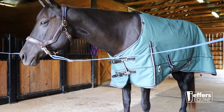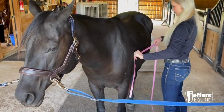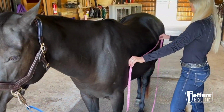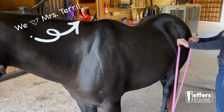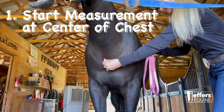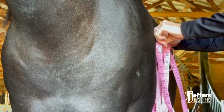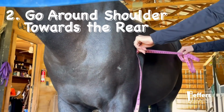Simply grab a flexible tape measure and begin your measurement at the center of your horse's chest. Making sure that your tape measure is flat and straight, measure around the point of the shoulder and make your way to your horse's rear. Make sure that you include the widest point of your horse's barrel and rear. Write down the measurement in inches.